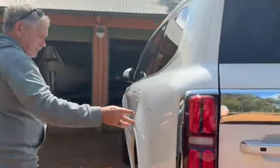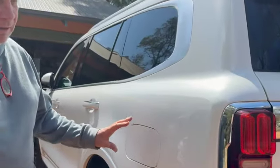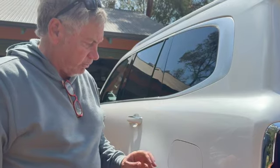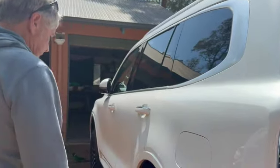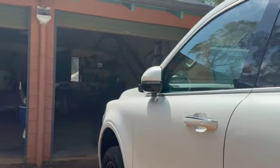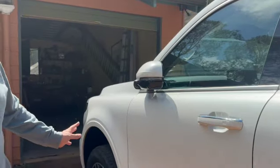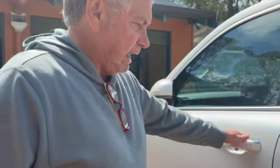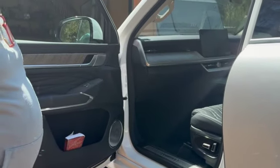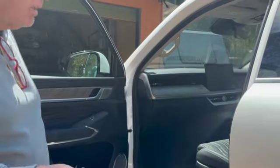We've got the fuel. Now the fuel on this one is only 91 RON, so the lowest grade of fuel is quite acceptable. The tyres are 265, I think, on this model. They're a road tyre, and just so you understand, we've done 11,000 kilometres in this vehicle, and that's why I decided that we'd do a review, because we've come to know the car, but there's still a lot more to learn. Even the things like the seats.